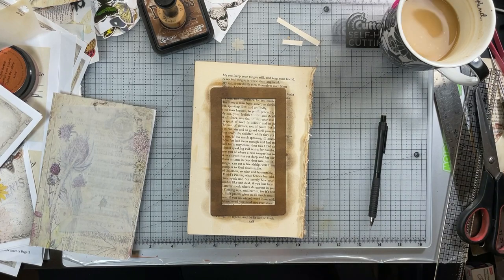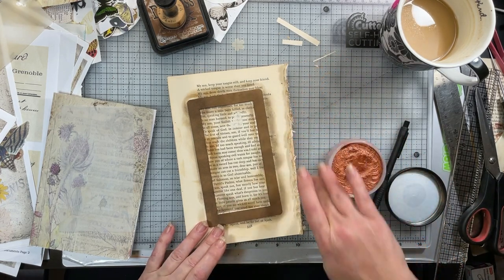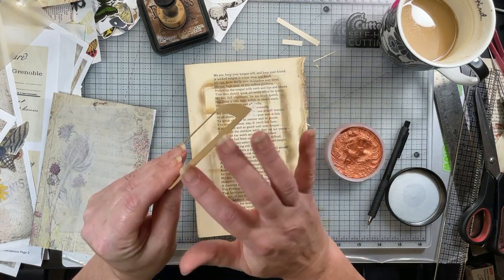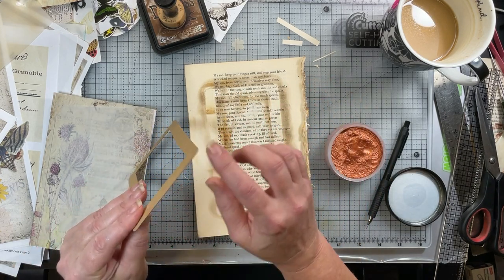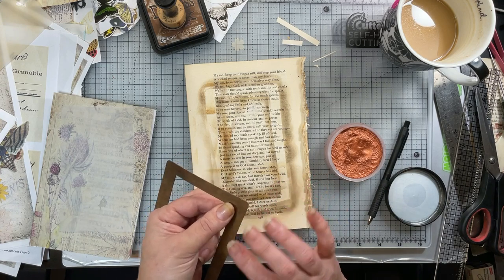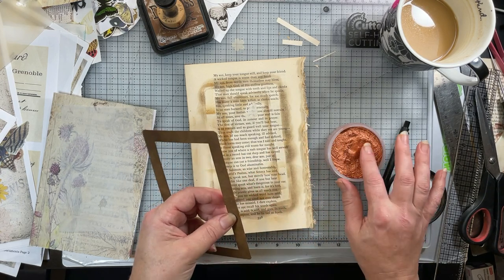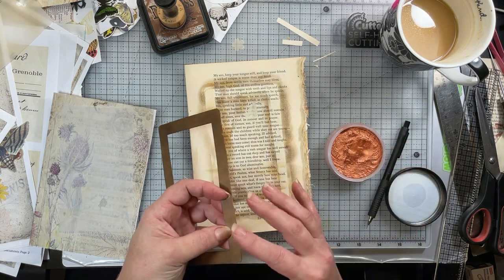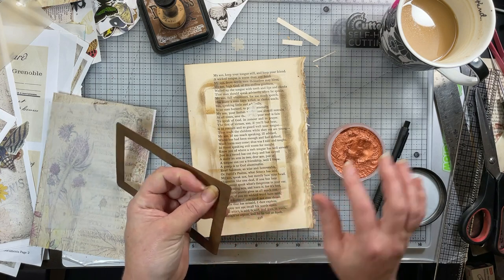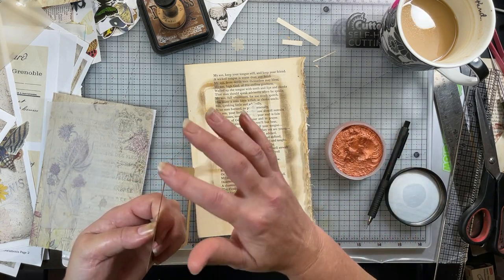Time to get the fingers dirty. Alright, so hopefully I'll like this. I don't want to have to redo it. But... Oops. Let's see here. Let's just start with gilding the edge. I think it's hitting the edge. I want it to be on the edge.